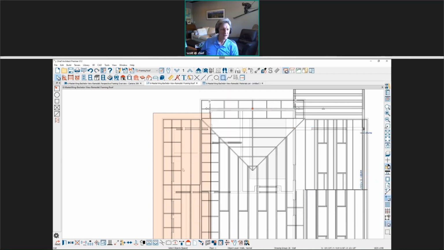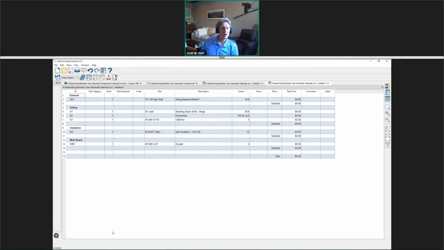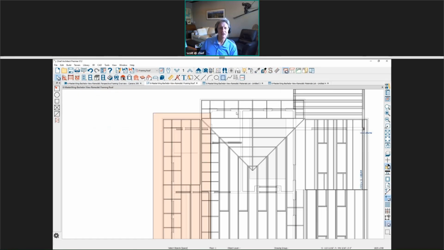And now if we do a materials list just for that wall, see the wall selected, and I'm going to calculate the materials just for that wall, you can see that it's showing up underneath insulation with that description in there. But it still shows batts. Yeah, I don't know if I can control that. Let's see if we can open up that wall and see if that's actually in there.